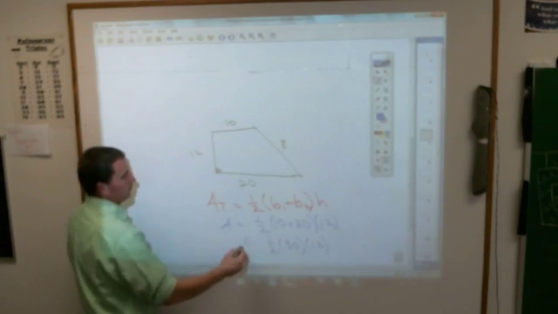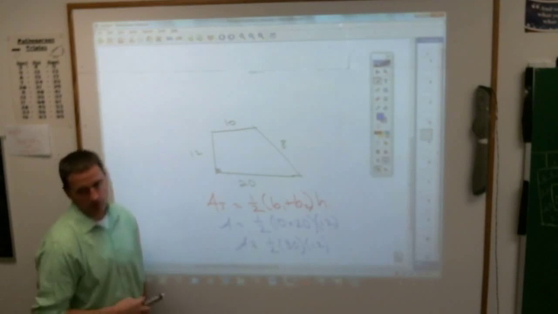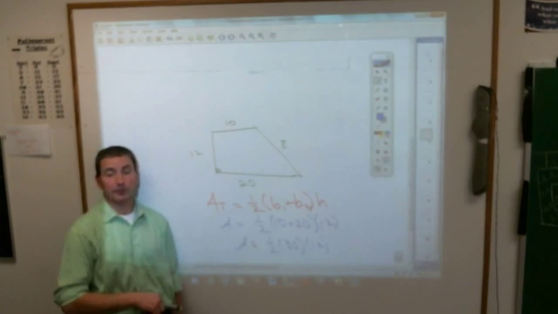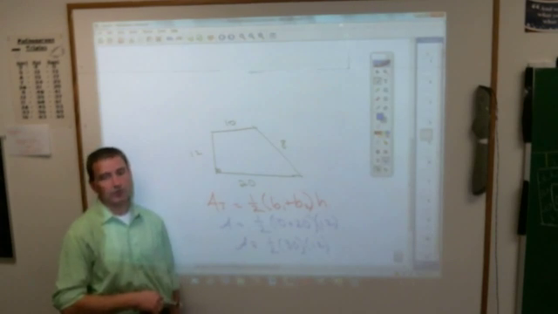If you were doing this problem, which one would you multiply by first? Mia Schwartz, what would be the easiest way to do this problem? Would you multiply 30 times 12 and then cut it in half? Would you take half of 30 and multiply that by 12? Or would you take half of 12 and multiply that by 30?